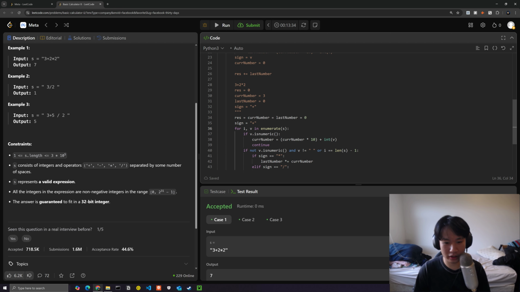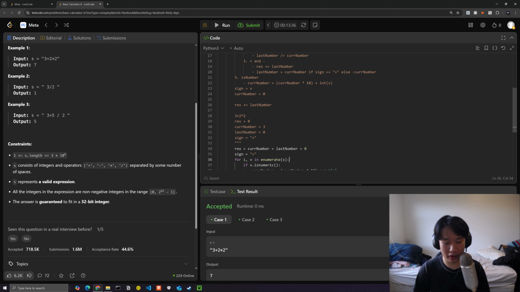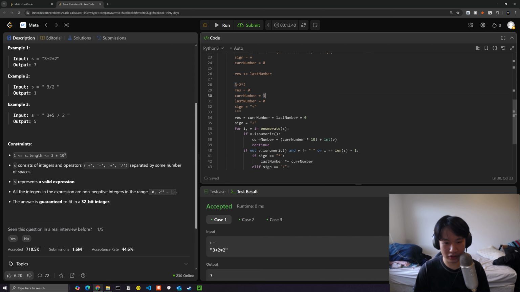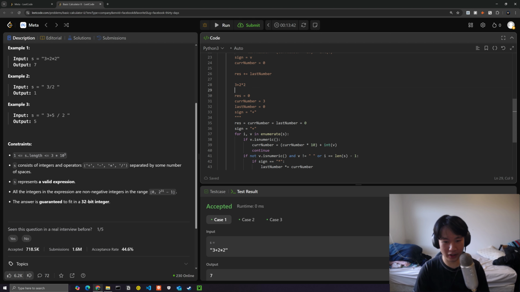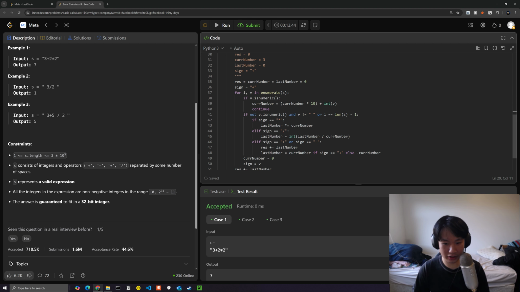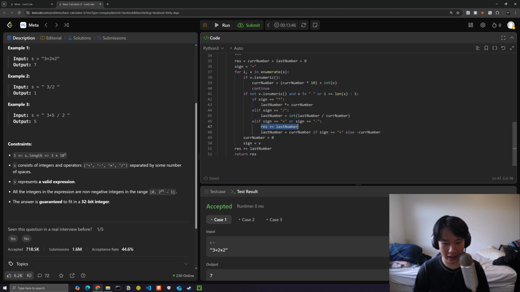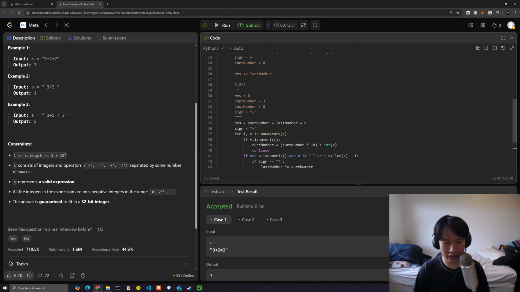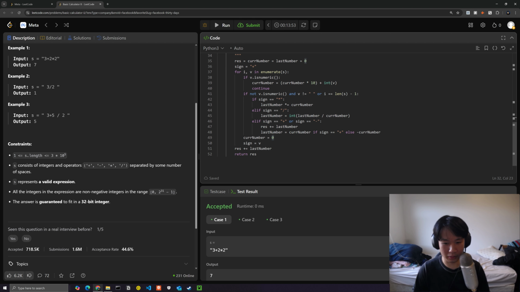So for this one, now we're gonna move on, and the current number is gonna be equal to 3. We move on to the next character and it's a sign, right? We come across a sign, we check to see, we add the sign with our last number over here. And our last number isn't actually anything, it's a 0. So we just keep on moving on. And then we set the last number to be equal to the current number.